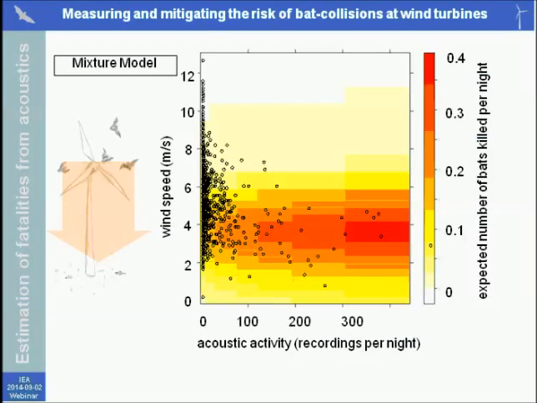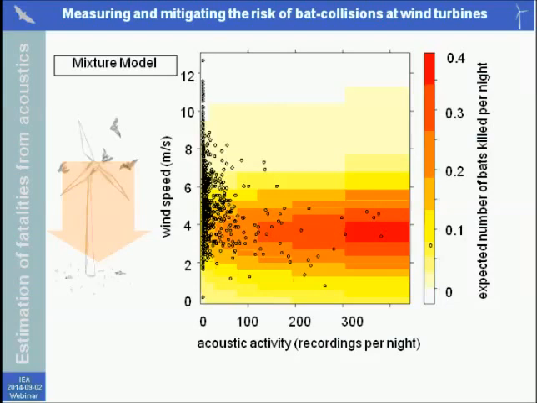So at many sites, at least in Central Europe, fatality searches yield little information on bat fatalities, and so we looked for a different method and used acoustics for that. We collected data in a pilot study in 2007, and then our main data set was from 2008 in our first study at 70 turbines. We installed detectors at the nacelle. Here a picture of the microphone position in the ground of the nacelle. This is the microphone view towards the ground, and these are the detectors we used, the Anabat and the Batcorder, and now we're also using the Avisoft system, and this is what our setup looks like in the nacelle.